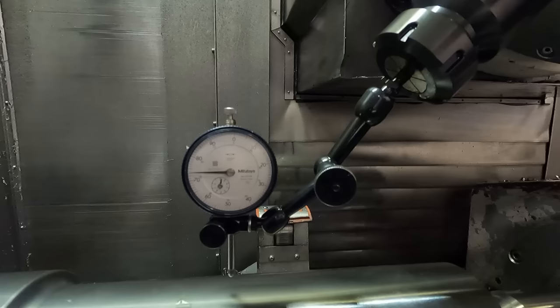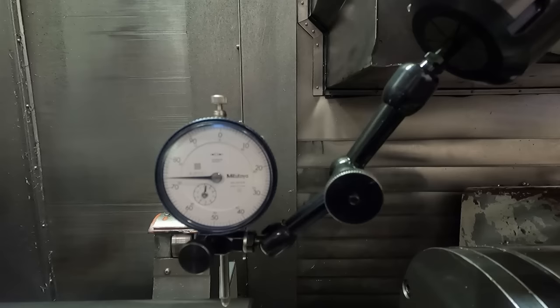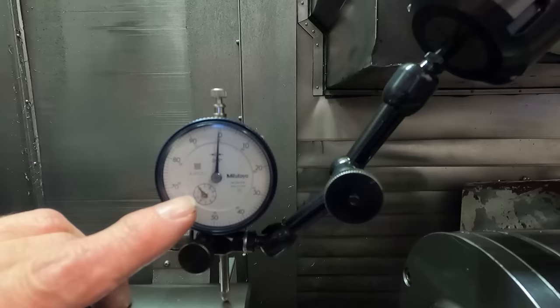Have to move the camera a little bit. It's gonna hit this steady rest jaw. I'm gonna jog it down to get a reading on the indicator. More or less the same as I had before over at the chuck. The small needle on 100 and the larger one on 0.